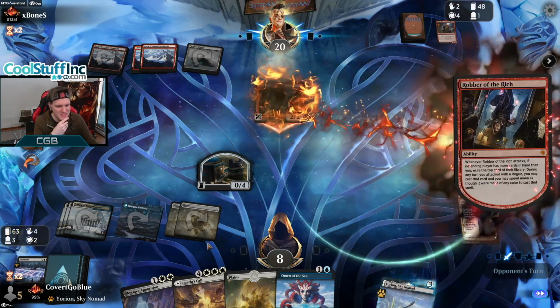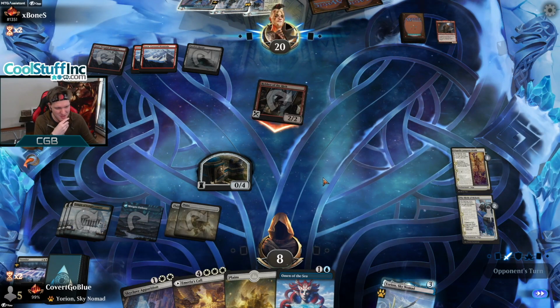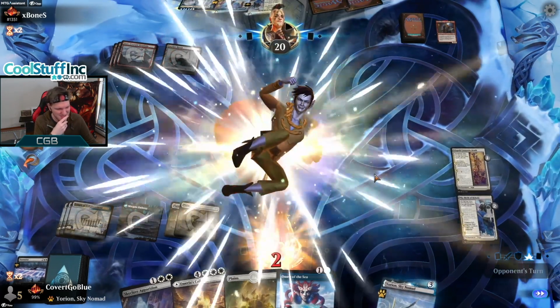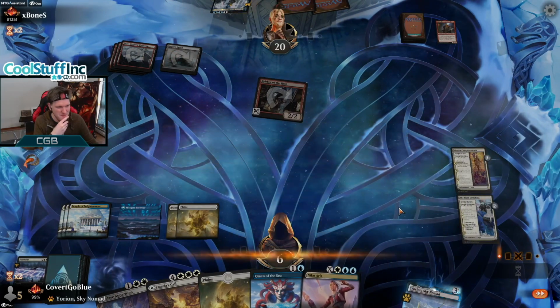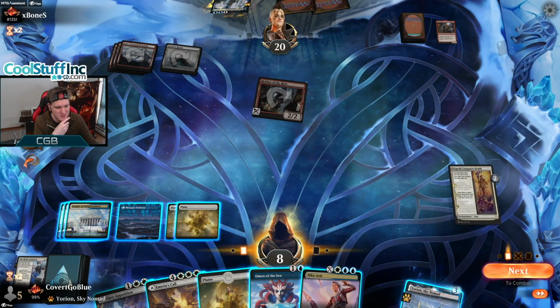I was just about to say, maybe I should keep a land I don't even want on top of my deck because they're just going to play a Robber. All right, so Brazen Borrower, Brilliant. Nico, back up to 8. Taxed for the turn.